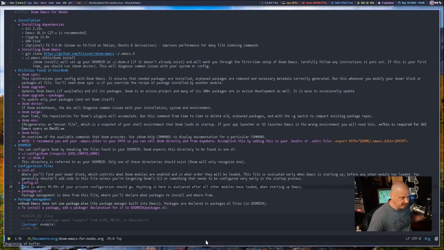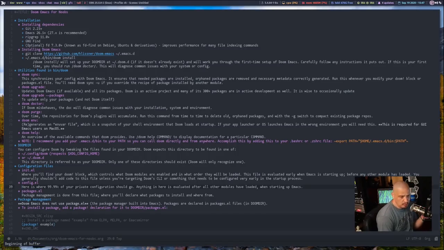And I think that's all I wanted to cover here on this Doom Emacs for Noobs video. I hope I was able to demonstrate that it's not that hard. It was very quick to actually get Doom Emacs installed. Two minutes, right? When we got it installed. And it's really not that hard to configure once you understand the three main configuration files, the init.el, the config.el, and the packages.el. You don't have to ever really learn Elisp. I mean, it would be nice if you knew a little Elisp, you know, to write a configuration file, but you don't necessarily have to.